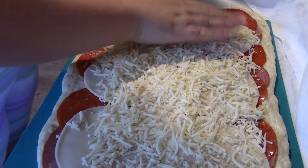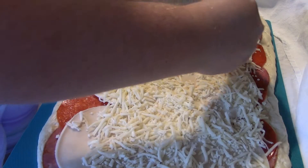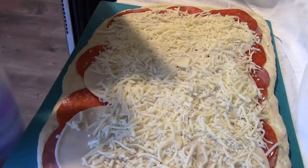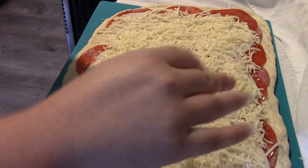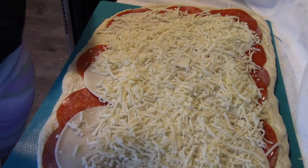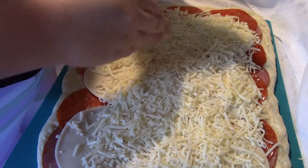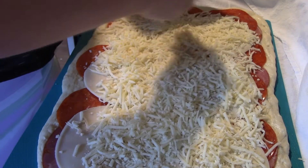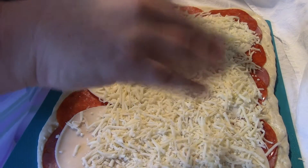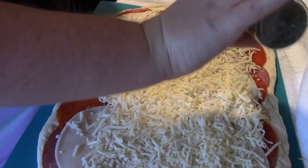This is an easy way to do it, and it's totally customizable — you can put whatever meats you want in here. I don't really do this with veggies even though I love veggies on my pizza. When I think of garbage bread I think of meat, cheese, and bread — all the carbs and the fats and the ooey gooey goodness that is not good for you at all, but tastes fantastic.